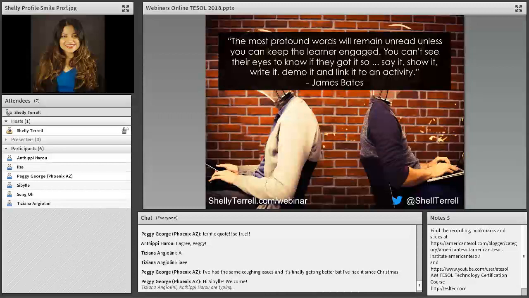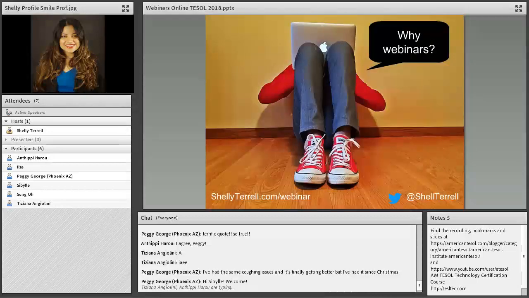So it's really important not only that it's designed well, but also, I really like where he says demonstrate it and then link to an activity. In other words, get them to use the important points and information in an important way to increase their understanding of it.